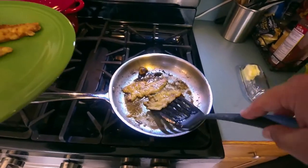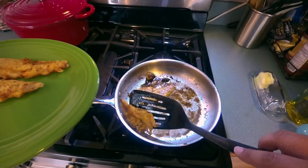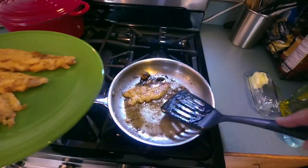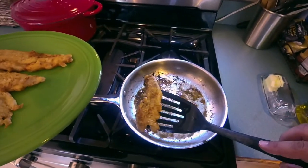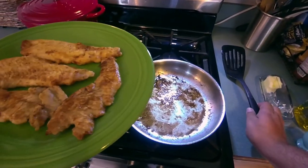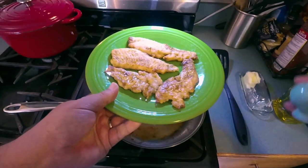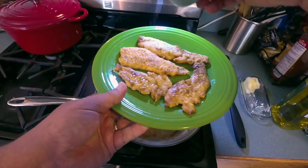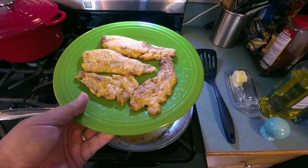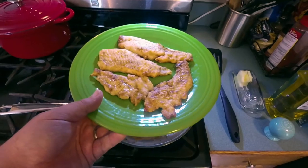Get our plate. Let some of that excess oil come off. Lay that down on our plate, like so. Look. We're going to dust it with some salt. Just a little bit to make sure we get that nice salty crunch on these fish. I'll see you at the table.